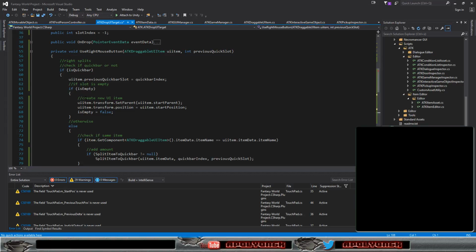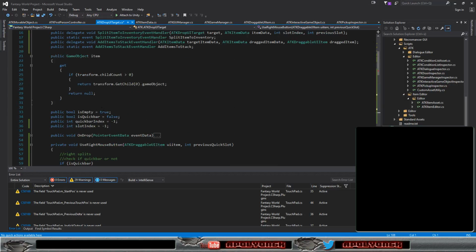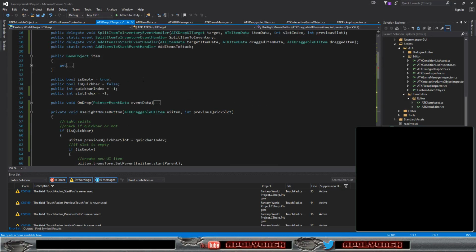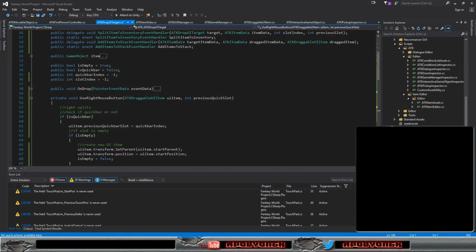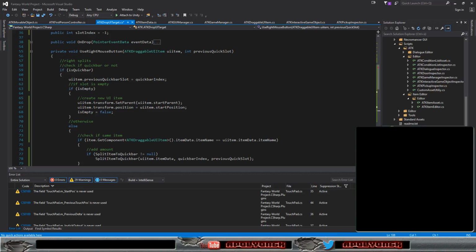Why do I... If it's empty, what am I doing here? But I'm not creating a new item. I'm just setting the parent for the new item. If I'm using comments, then they should be right?